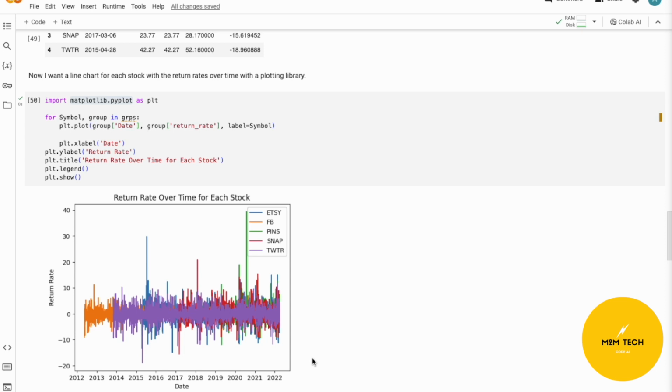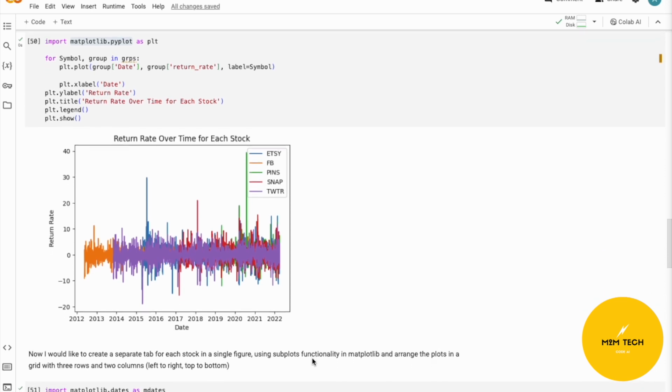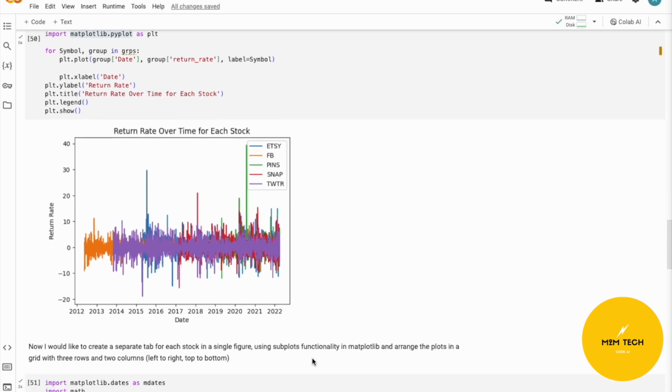After that, I would like to see a separate plot for each stock in a single figure. This time I will use the subplots function in matplotlib and arrange the plots in a grid with 3 rows and 2 columns.